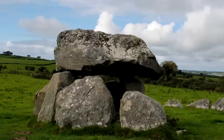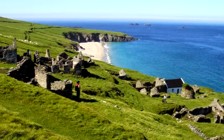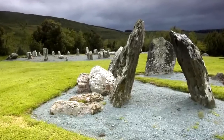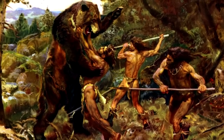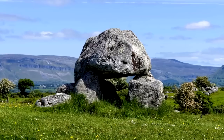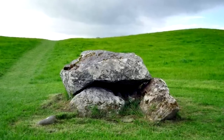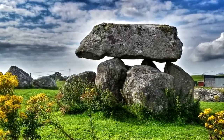Speaking of Ireland, there's another important megalith there which currently has historians scratching their heads, and it's called Carrowmore. Ireland is full of ancient barrows, and the archaeologists who discovered Carrowmore in Sligo thought they were digging out another one — until they noticed that the design wasn't consistent with anything they'd ever seen before. Carrowmore was clearly a very significant historical site to our ancestors for thousands of years. There are tombs at the location which are more than 5,000 years old. But this megalith is something different and new. It looks almost as if it's a stage of some kind, with a trench dug around a circular mound, large enough for people to stand in and look up at whatever happened on the mound.